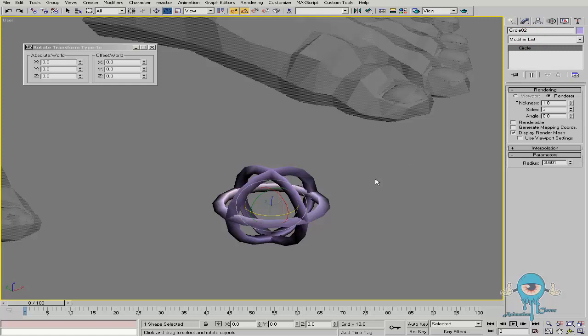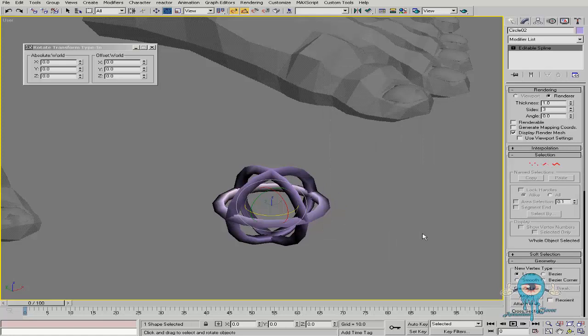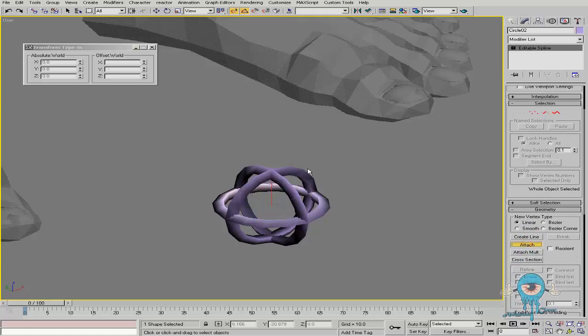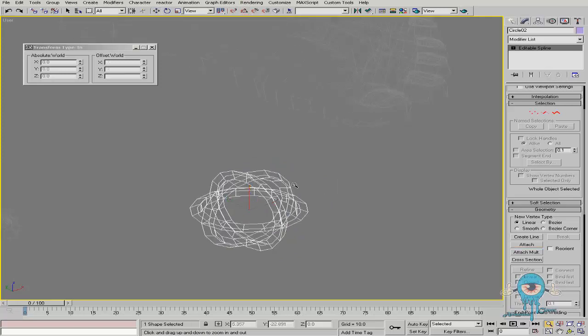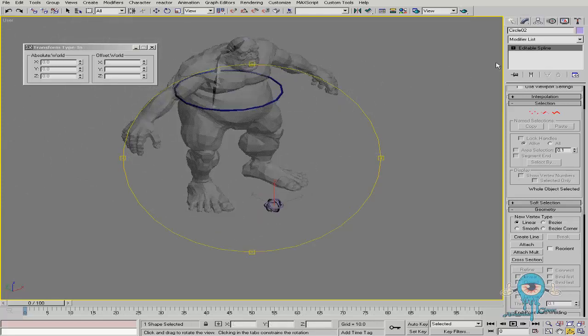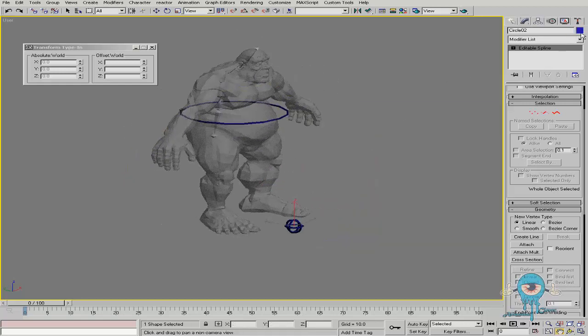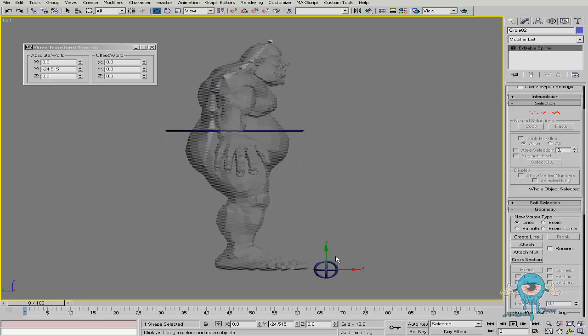Select the original. Convert it to an editable spline through the Convert to Quad menu. Choose the Attach and attach the other 2 splines to it. Now I have a nice little circle control object. Once again, I'm going to color code this one the deep blue because it's going to be up the center. You could make it another color blue, saying, well, these are the body ones as opposed to the main waist one. However you decide to use a color coding.